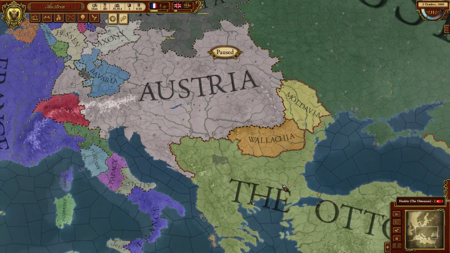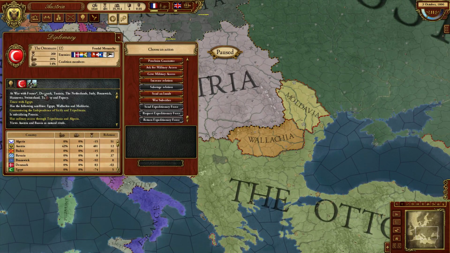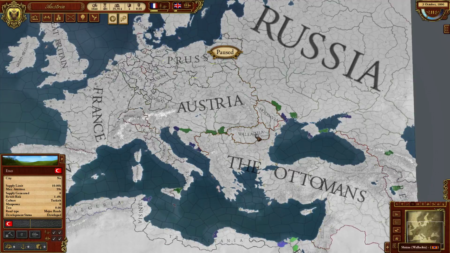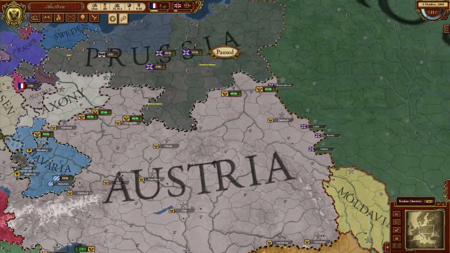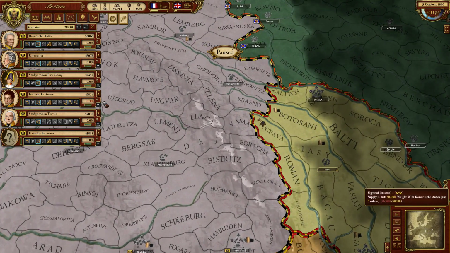We can invade the Ottomans if I wanted to. I don't think they're up to much. They're actually at war with France and France's allies. He has Egypt, Wallachia, and Moldavia as satellites. Possibly an invasion of the Ottoman Empire would be in order. Let's actually go ahead and select all of our stacks. We'll go ahead and move on out that way, I think.